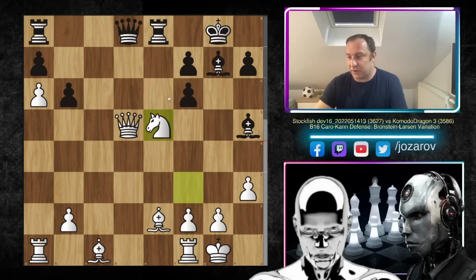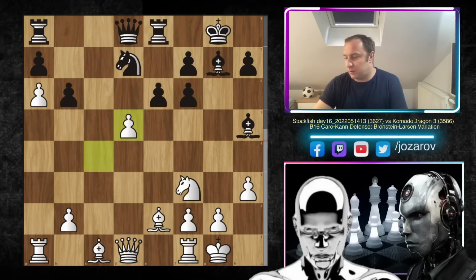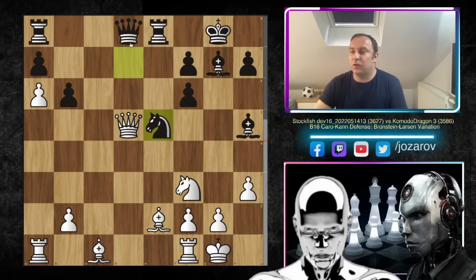If you take, of course, knight to, pardon me, sorry, that's not the point. So let's go back here. What you don't want is, of course, to play knight to e5, because then it would simply improve the pawn structure. So that's why Stockfish played a brilliant move here, and that's the only move that is helping White here.